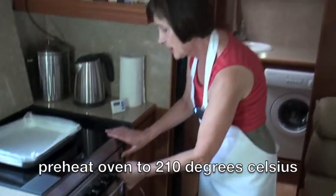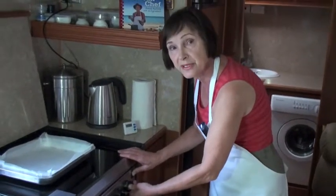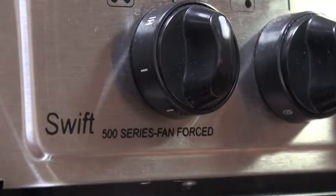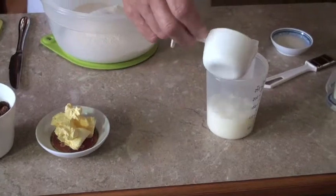Preheat your oven to 210 degrees Celsius. I find I get better results when I use a fan-forced oven. Combine the water with the milk and set aside.